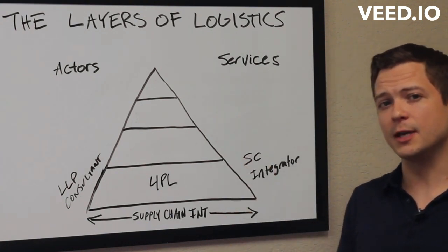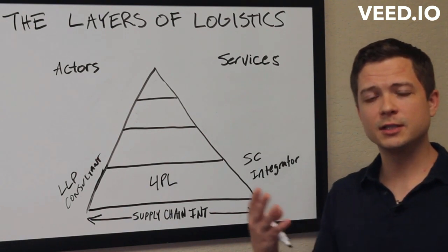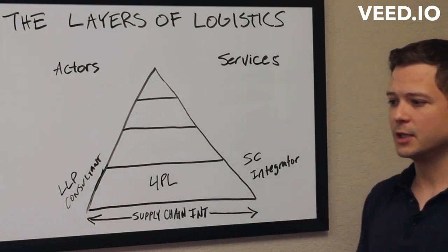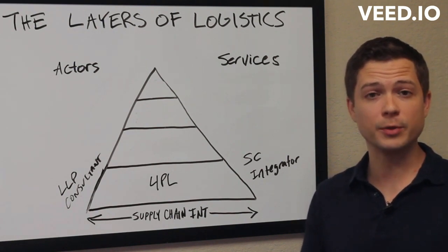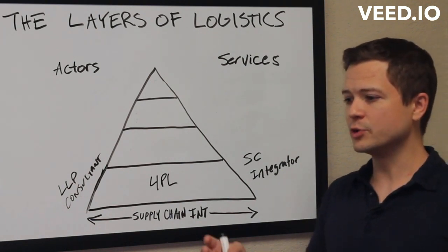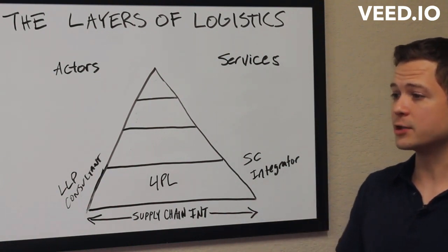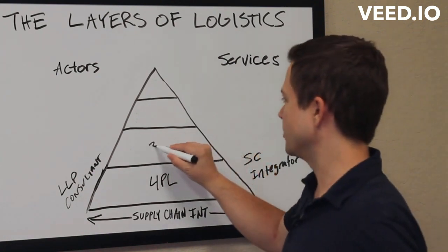It is possible for some 3PLs to become 4PLs or provide some consultancy services. For example, Ceresys is going to provide more of a specialized service, but at times we help consult with our customers and clients on other logistics service models. In 1996, about 20 years ago, Accenture trademarked the term 4PL. It's no longer trademarked, but they defined it as a supply chain integrator that assembles and manages the resources, capabilities, and technology of its own organization with those of complementary services from other providers to deliver a comprehensive supply chain solution.